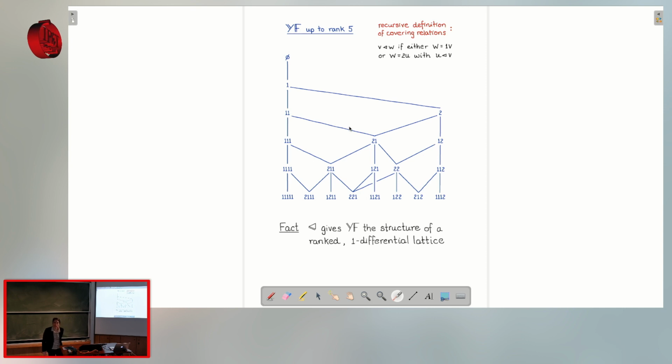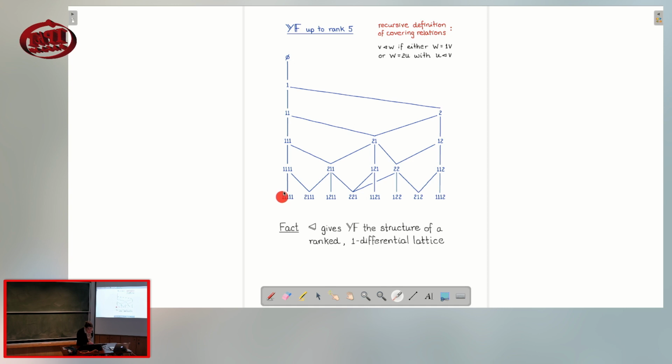Is the second rule different from saying that if the word starts with 1, you replace the 1 by a 2? Yeah, so if you read the word from left to right, the first occurrence of a 1 may be replaced by a 2. The first, yeah. And you can see level 3, level 4, level 5.